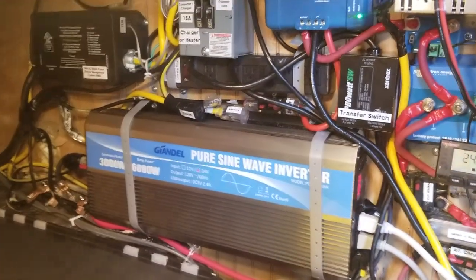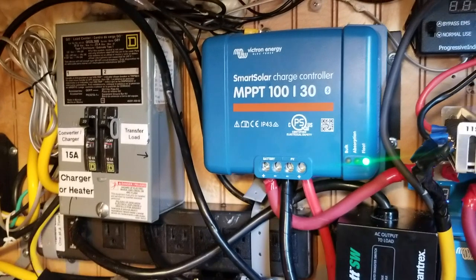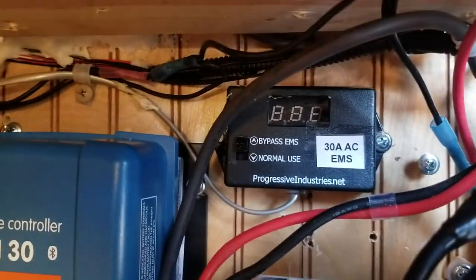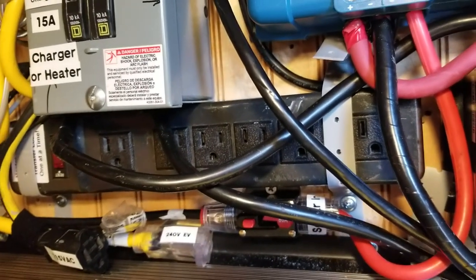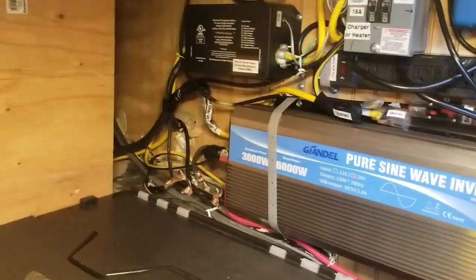I have several power strips down here. It's amazing how many things I have plugged into 110/120/115 volt AC. This is a Victron Bluetooth solar charge controller — that's very sufficient. And this is the monitor for the electric management system when I'm plugged into shore power. These are the inlets when I want to plug in something like an electric heater directly to shore power — it will go through that transfer switch and do that. I don't have anything plugged in there now because shore power is so rare for me.